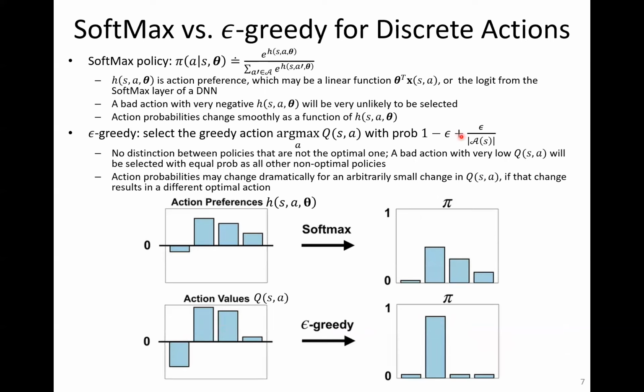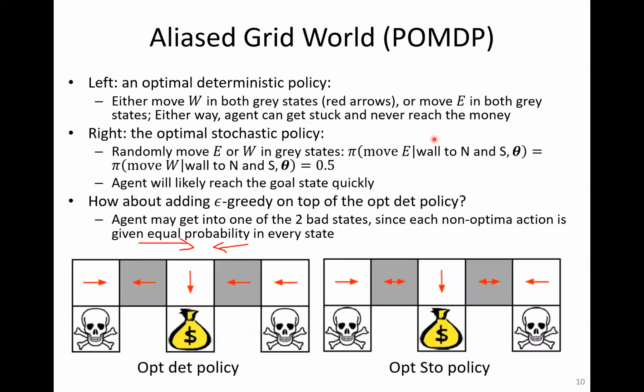That is, the epsilon is common to all the states. You cannot say that one state has a small epsilon and another state has a bigger epsilon. No, the epsilon is uniform across all states. So therefore, you have a chance of getting into the bad state. But with maybe a softmax, or some other method of defining a stochastic policy, you can make it non-deterministic.